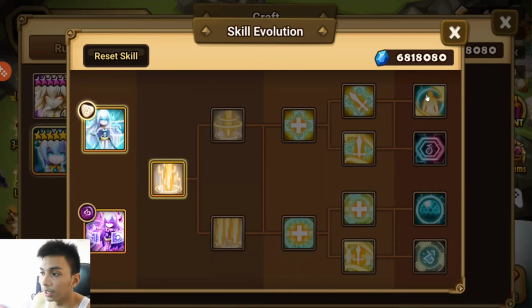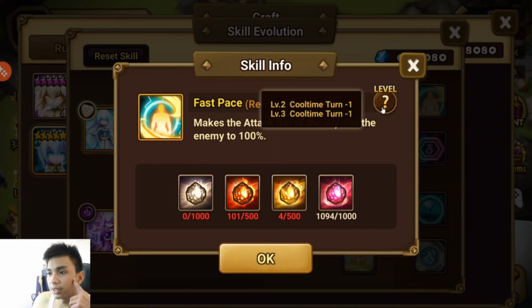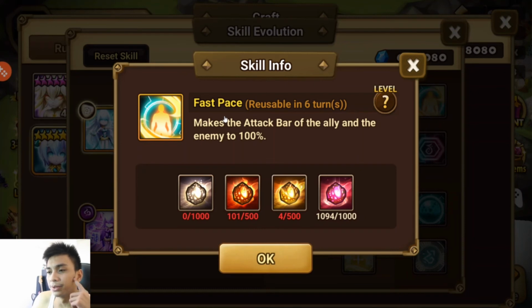So moving on to the third skill, for Rocket, Fast Pace now makes the attack bar of the ally and the enemy 100%. I think this is gonna be single target, which indicates the ally and the enemy. I think this is gonna be a random pick for the enemy, and I'm not sure how the skill would be useful. Maybe if you have some sort of a bomber and the bomb would just detonate after one more turn, so you can use the skill, I guess. But I'm still not sure how this skill could be useful for your team.